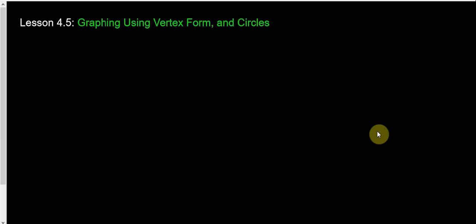In lesson 4.5, we're going to work on graphing our parabolas or our quadratic equations and functions that we've been working with. More specifically, we're going to dive into using something called vertex form. Now we've talked about what a vertex is and we know how to find a vertex. That's extremely useful. Now graphing these things, I'm going to ask that you graph them using a table of values.